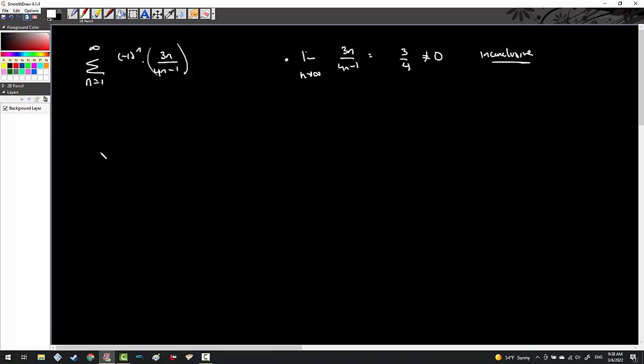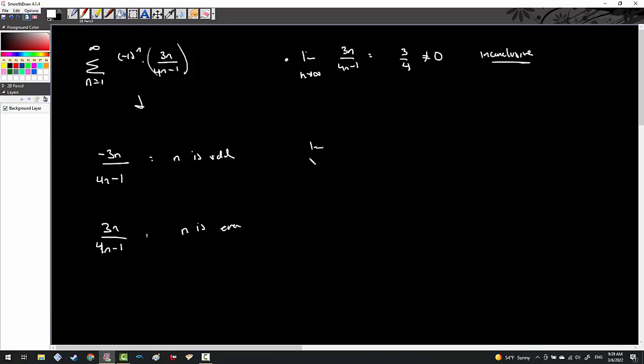I'm going to take a look at the entirety of this thing for the divergence test. And so if I had an odd term here, odd terms would result in a negative version of this sequence generator here, so -3n over 4n minus 1. So now we're back to the sequence portion of sequences in series here. And this is if n is odd. The regular version, or rather the positive version, if n is even. And let's go ahead and take the limits of these individually.